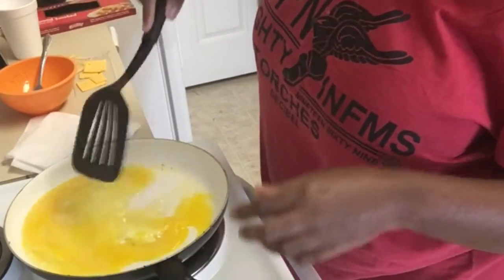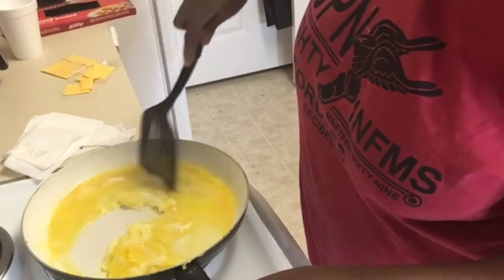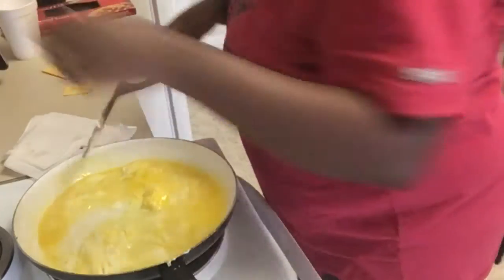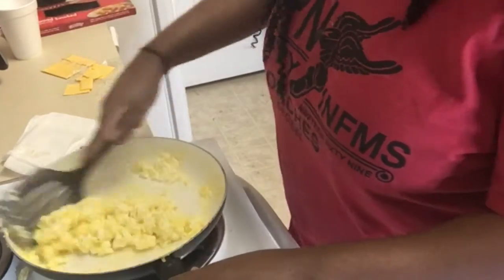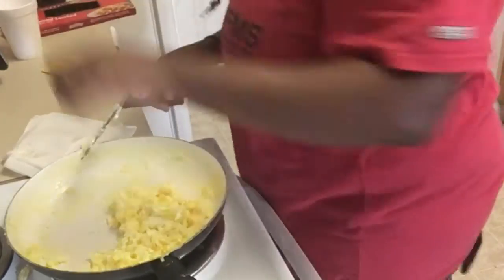Now I like to always move my eggs around just so too much of it won't stick to the pan. And I just like to move it around. I just feel like a chef when I'm moving it around. And I can't cook too many things, but eggs is one thing I can cook really, really well.